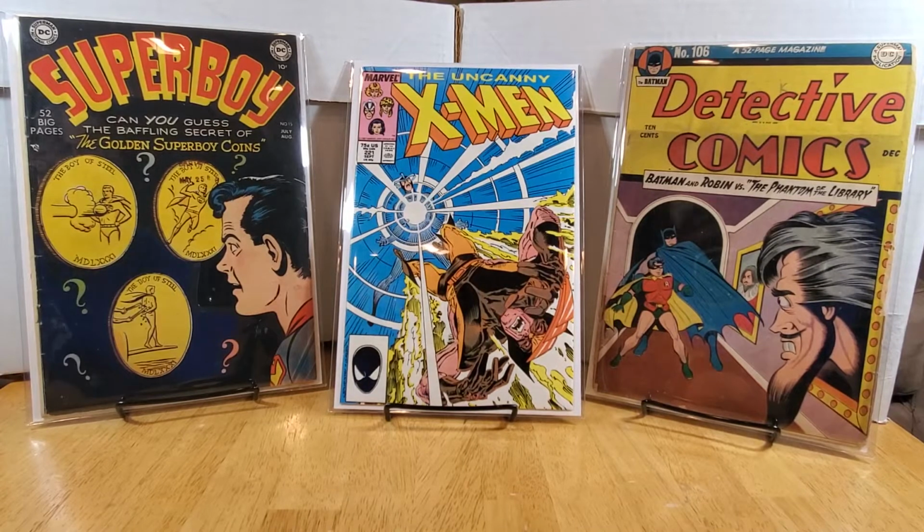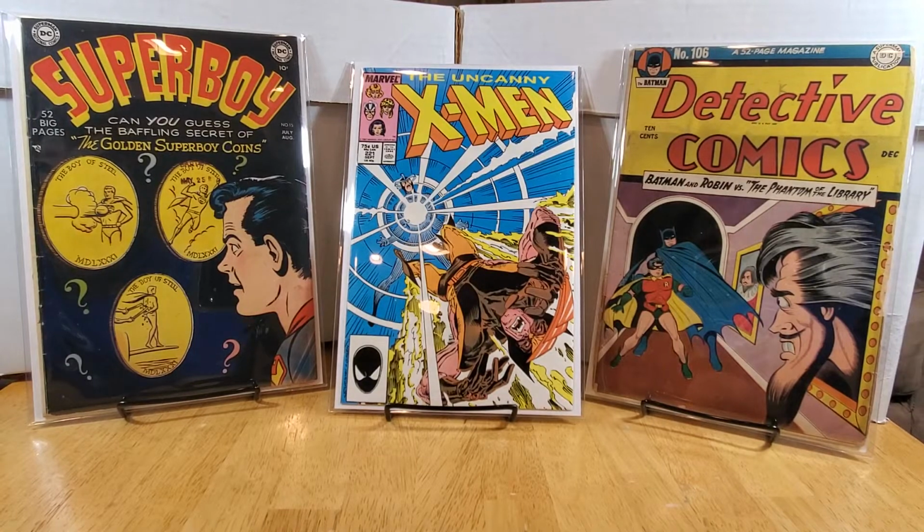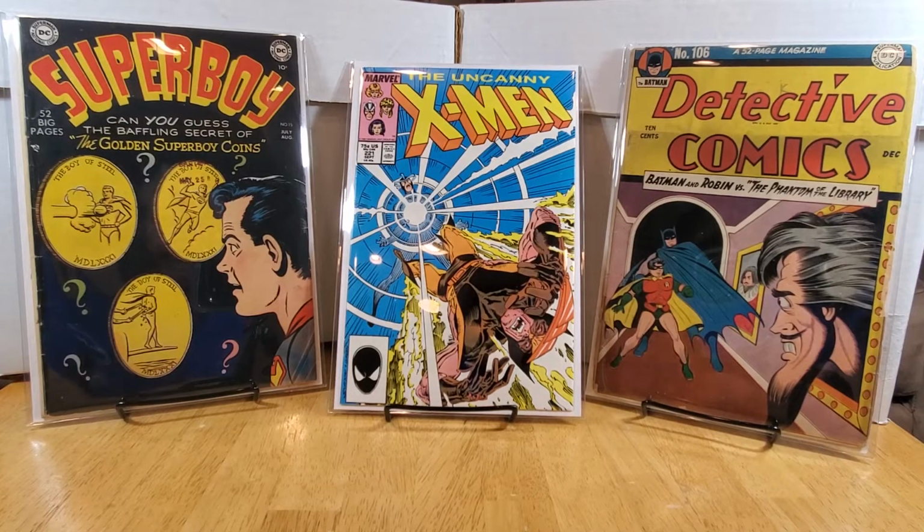Again, got to be my favorite Mark Silvestri cover. I love the blue, Havoc just kind of blowing Wolverine away there. It's awesome. Definitely one of my favorite of the copper X-Men keys. And this one is in great shape, definitely near mint range. And what did I get this for? It worked out to like $17.